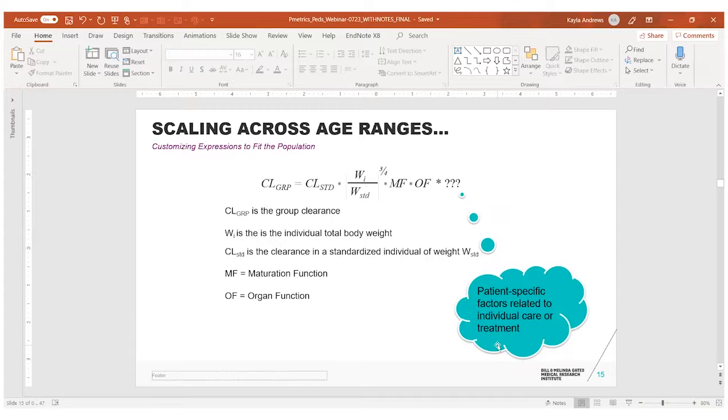Typically in PopPK analyses, you can do covariate analyses to be able to see if there's a statistically significant covariate effect on different PK parameters, and that type of approach would enable you to say that if there is or is not an effect, you then would want to account for it in your simulations moving forward. That would take out any specific bias and account for that in the model, so that you're not necessarily seeing that at the end if you stratify by gender.